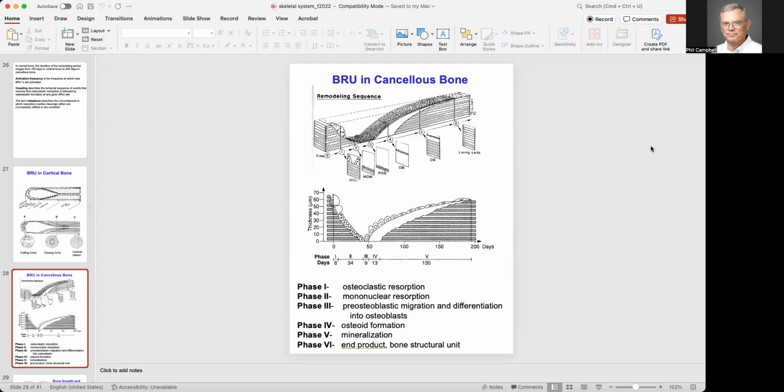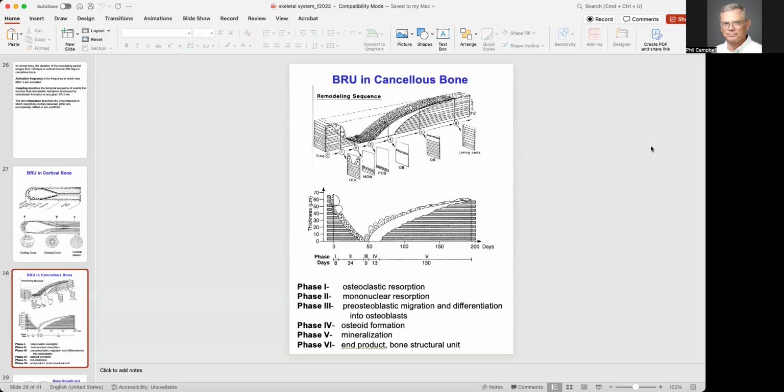And remember, osteoblasts do not secrete bone. They only secrete the organic portion, the osteoid. Once it's secreted and outside the cell, then it can mineralize, and only then can we call it bone. So there is a matrix deposition phase in which the osteoblasts are laying down this osteoid. That becomes mineralized, and now we have bone.